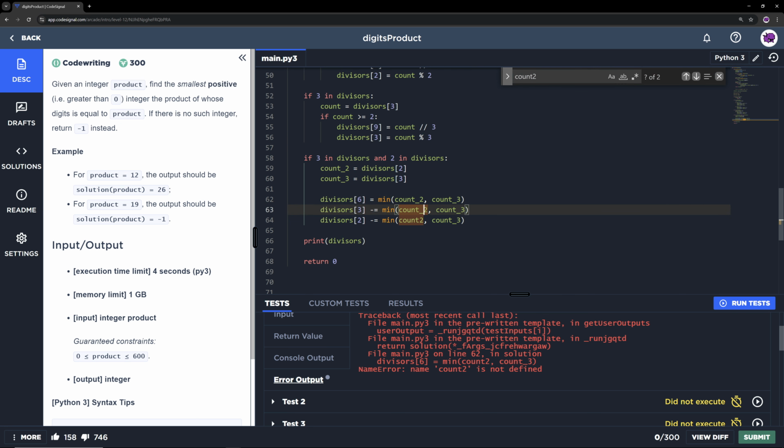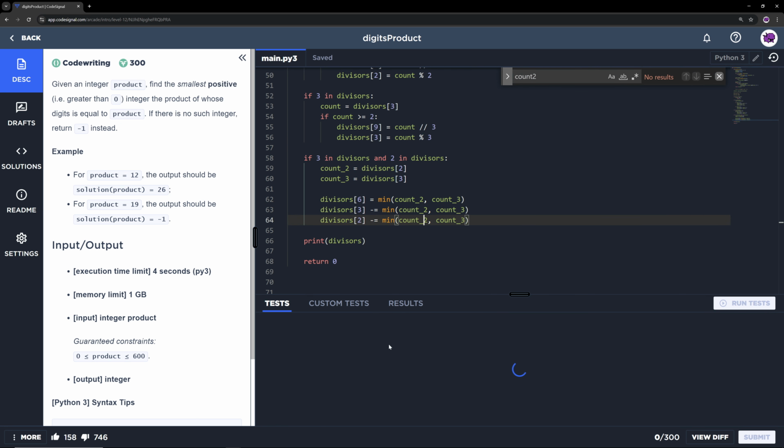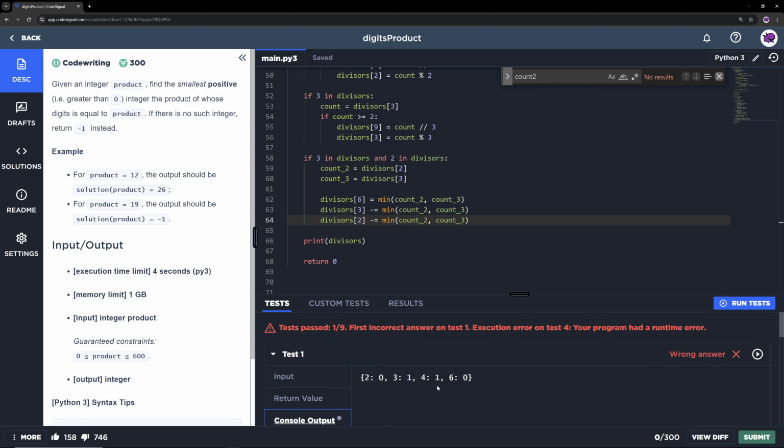Count 2. Okay, console output. 6 is 0, 4 is 1. Oh, I guess I have to check for the value then, because 3 in divisors.